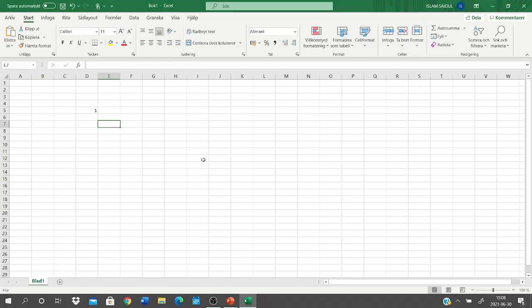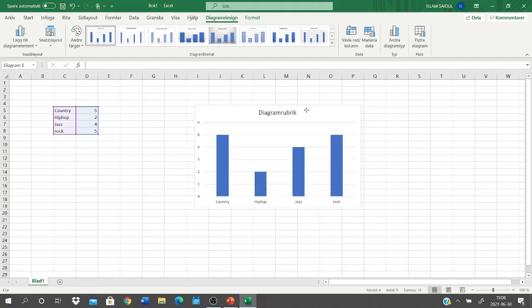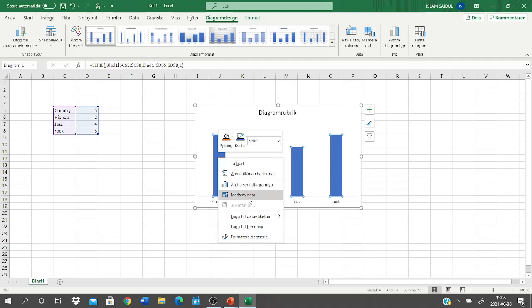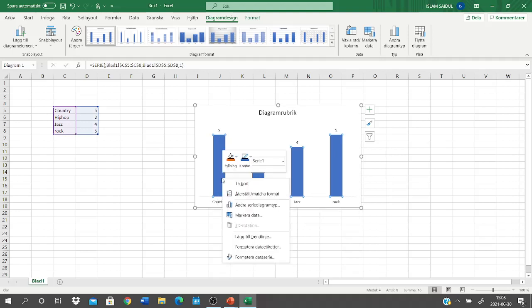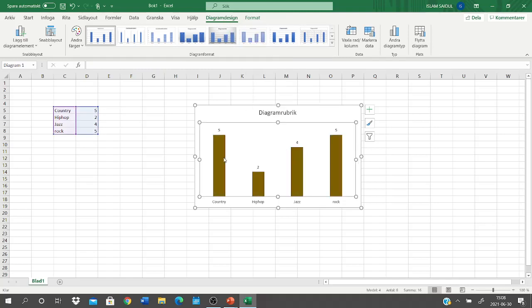And if you want to do it in Excel, I'll show you how it's done as well. If you just give me a second. What you need to do is take country, hip hop, jazz, or maybe rock, for example. 5 people chose these, 2 for this. Just take these, press insert, bar chart, and there you go. Now I have a bar chart, and you can remove these lines, you can adjust it to whatever you prefer. You can put data labels here instead. You can add some coloring to whatever you prefer. You can do a lot of different stuff.